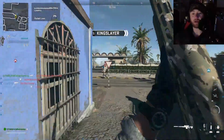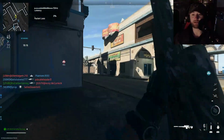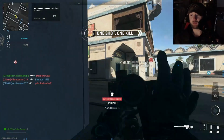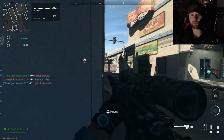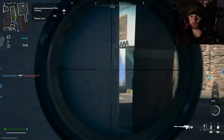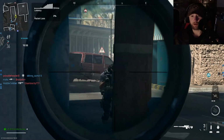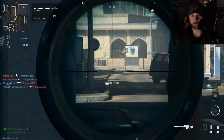There we go, got one kill. Just in case, I'm sure a lot of you already know, but Invasion is a mix of players and bots. So anytime something gets credited to my kill streak, so the first two people we've killed have been other players. That guy's a bot, so that doesn't go towards our kill streaks. Absolutely missed, because latency, packet loss, and all that is going to be a thing as well. Another bot.